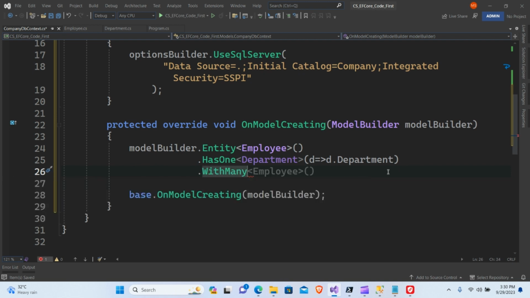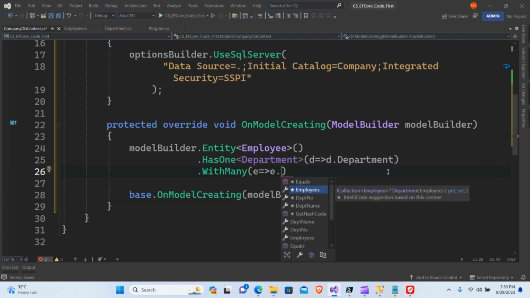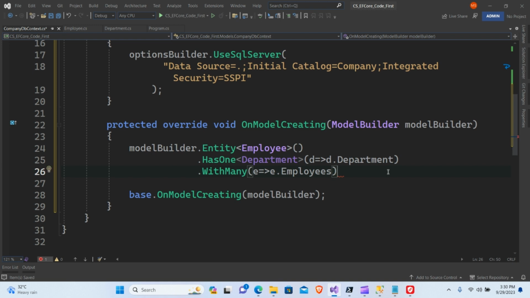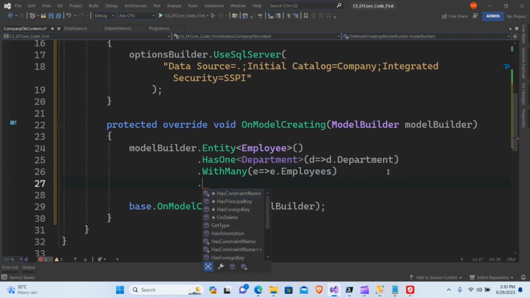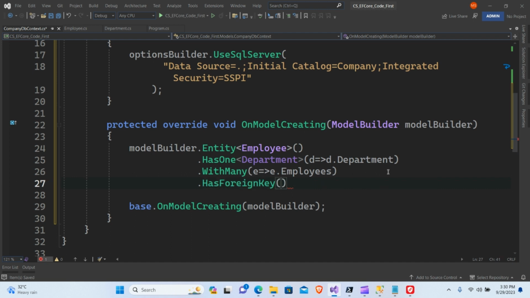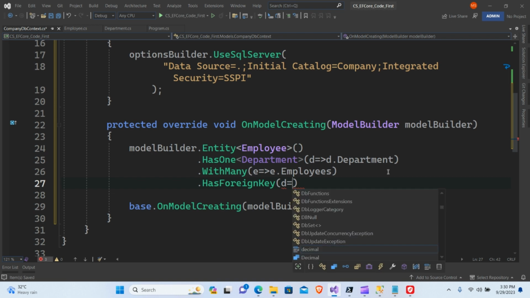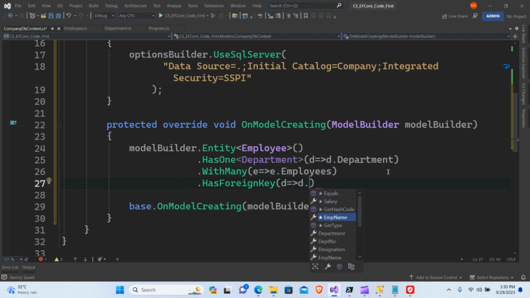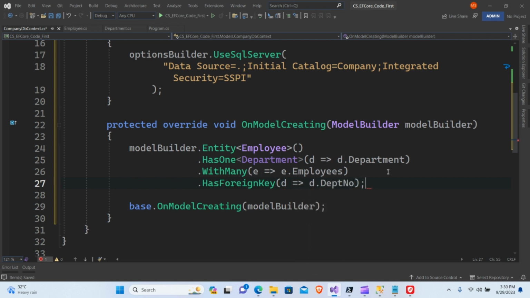So department has multiple employees. So I'll say e goes into e.Employees. Okay, that's it. And then I'll say .HasForeignKey. Okay, and I'm going to say here d goes into d.DPTNO. So DPTNO is going to be a foreign key.